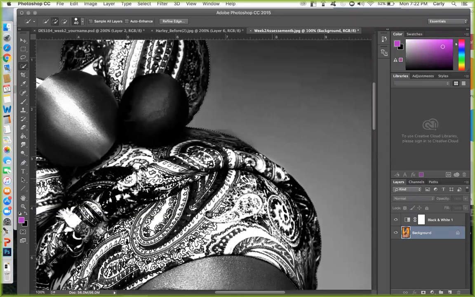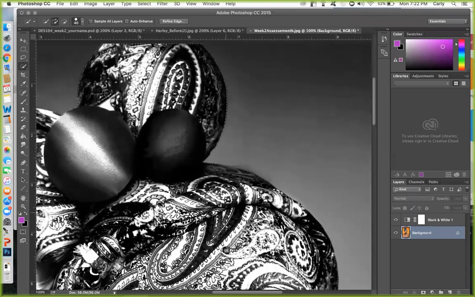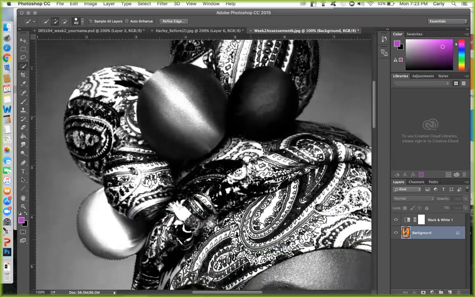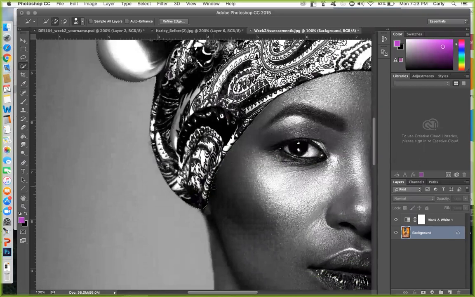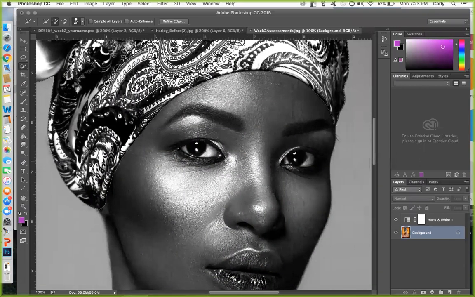So I'm going to click the Add to Selection option. Oh, missed that little part right there. So we're going to do Add to Selection. Subtract from selection, there's just a little part right there.